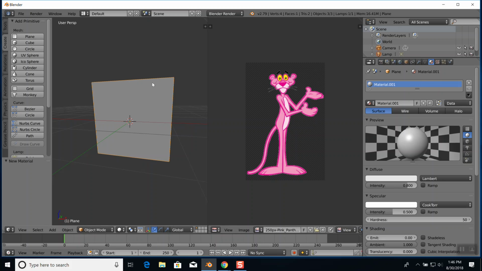If you right click your plane and you're in object mode, then you have to scoop this out of the window. You'll see the ball. Then click new. Now this drops a material onto our object.